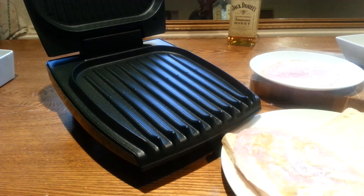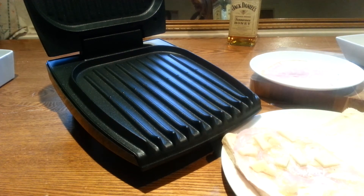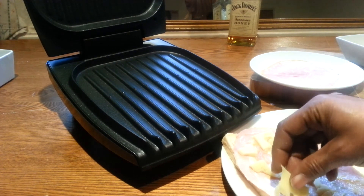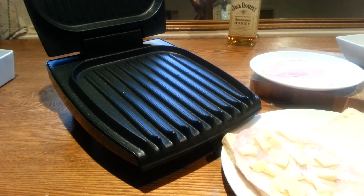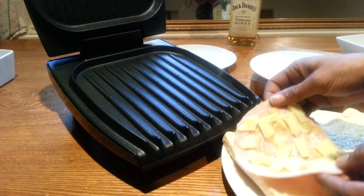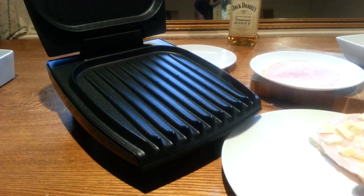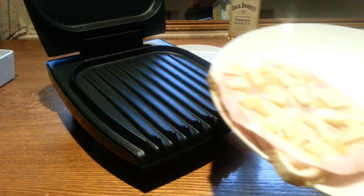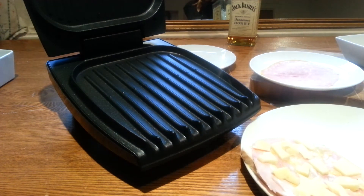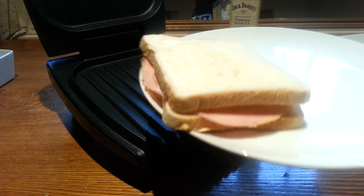I'm putting the cheese on now, Carla. Dropping the cheese — oh my God, guess what? I'm so tipsy. Guess what I've done? I've put it on the wrong side of the bread — on the butter side instead of the outside. So, on second thoughts, I don't really think it's a good idea to have a drink of Jack Daniels while you're in the kitchen, especially when you're drinking it straight. All I have to do is lift the ham up and put it on the other side of the bread. I've done it. Got everything on it. Then you put the other slice of bread on top — nice cheese and ham in there.